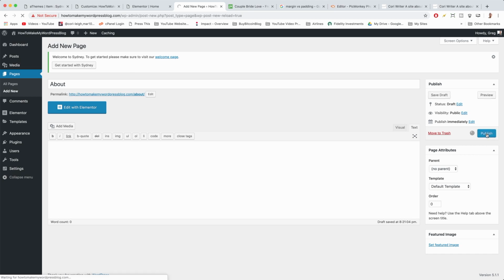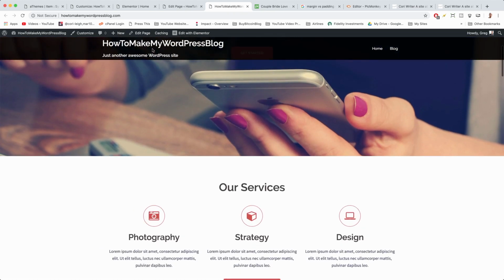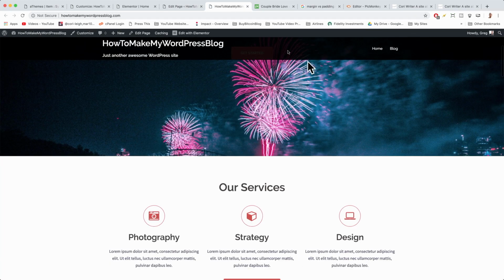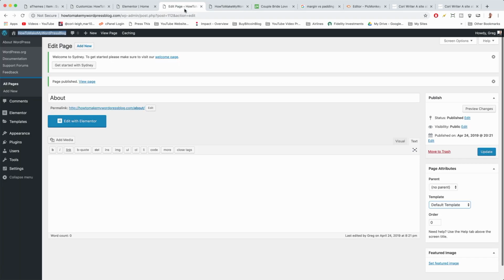All right. So the first thing to consider on our About page is going to be the page attributes template. Obviously with Elementor, we have a couple more template options, but we are not sure what to use, because if we use Elementor full width, we're going to get the Sydney header on top of our screen. This black area at the top, of course, the header. On the other hand, if we use the page template of Elementor Canvas, it will remove the header. We'll just have an entire screen of Elementor instead of part of the Sydney theme, which is the header, and then the rest Elementor. There are plenty of good tutorials on YouTube on how to make a custom header, which you'll need to make if you do the Elementor Canvas option.